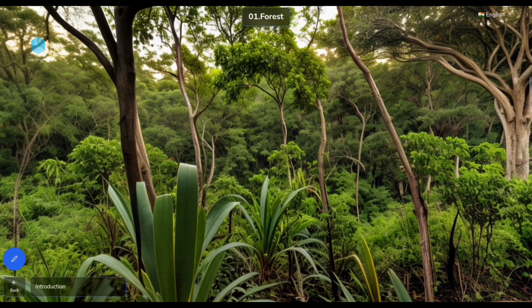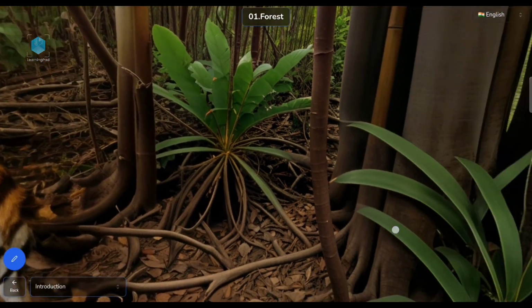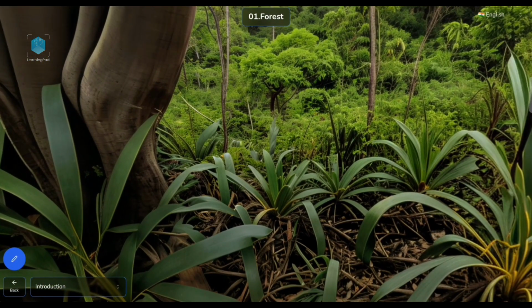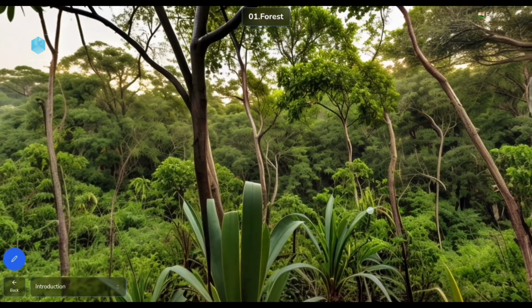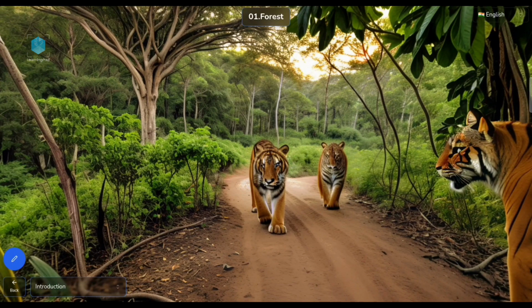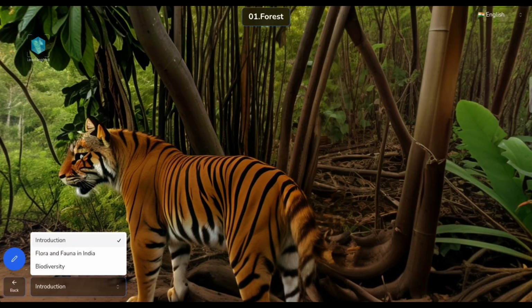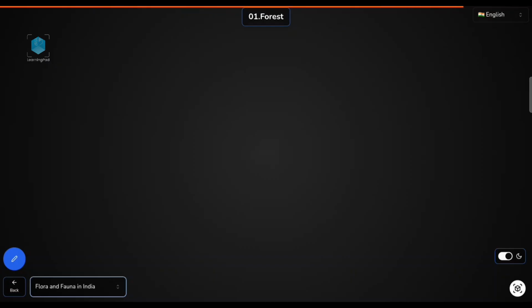See, a very huge, thick forest. We can see a lush green forest. So India is a land of lush forests, mighty rivers, and rich wildlife, which is blessed with an incredible variety of plants and animals, children. From the snow-covered Himalayas to the tropical forests of the Western Ghats, on every corner of our nation, it's like a shelter for many life forms.